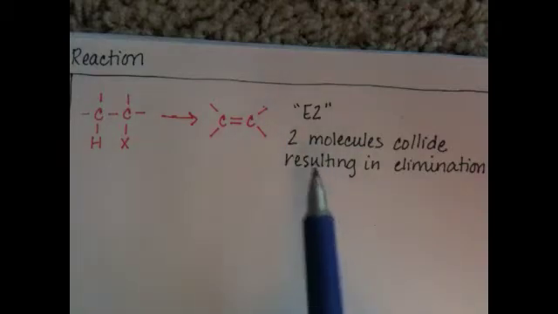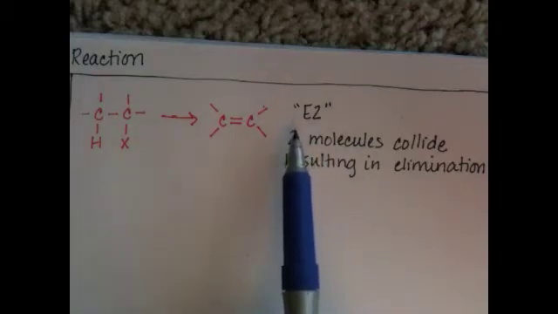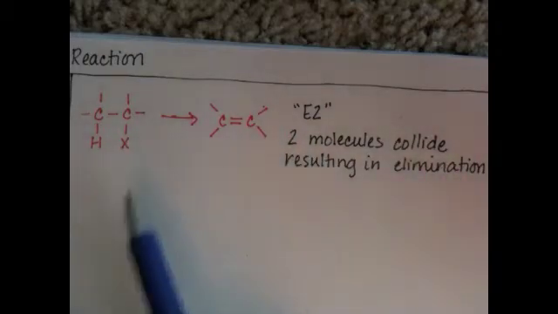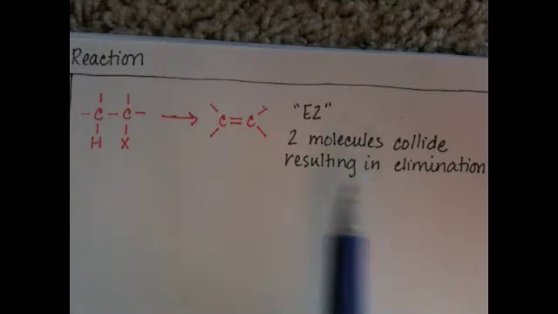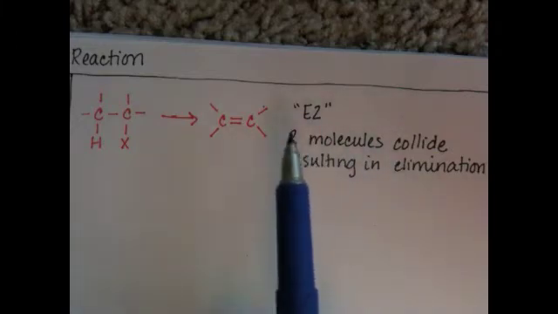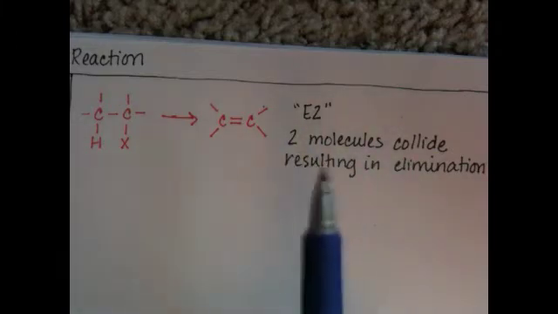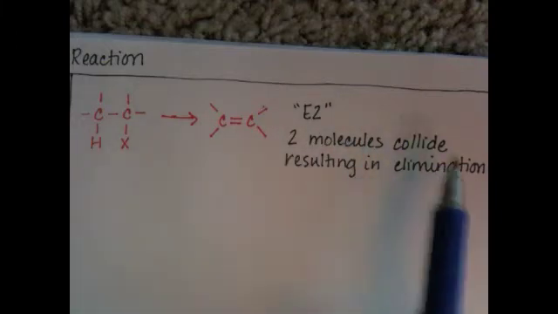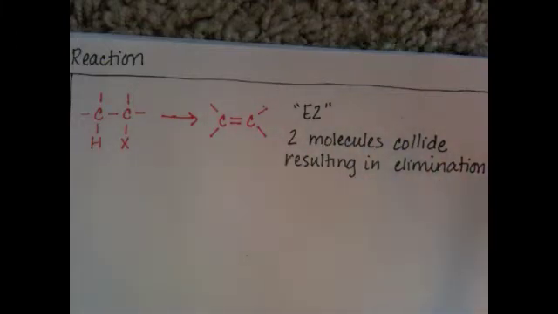But in the E2, you need to have a collision. And if the nucleophile hits in one spot, you get an SN2. If it hits in a different spot, you get the E2. And you are able to pretty well control which one you're going to get. In chapter 6, we don't talk about how to control E2 versus SN2. We do that in chapter 7 when we're learning more about alkenes.